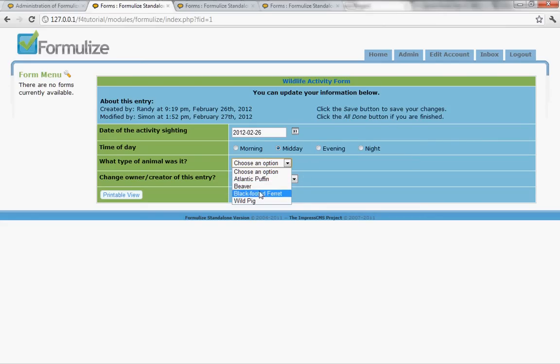So we can choose an animal here, and it works all the same.